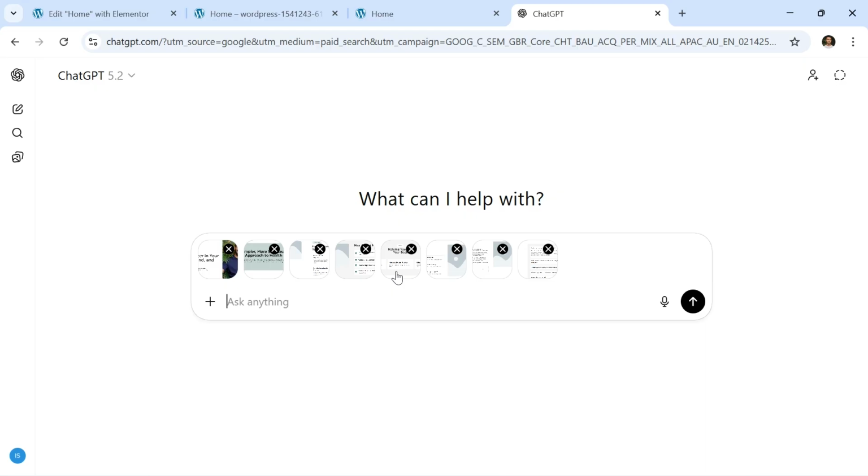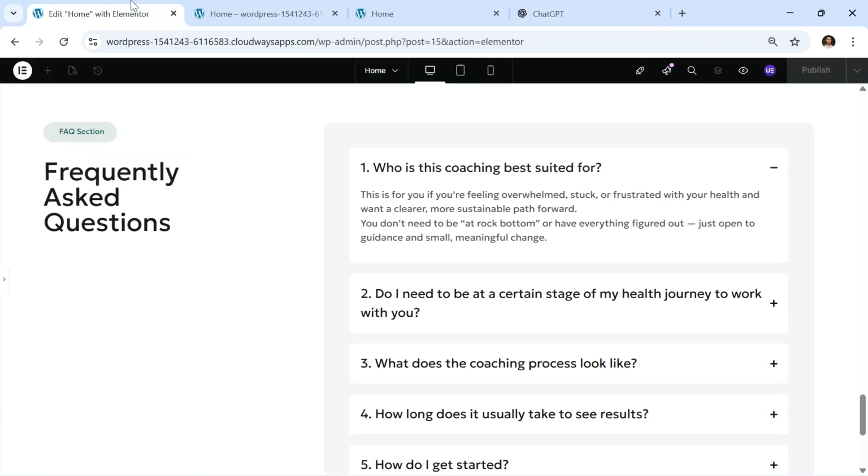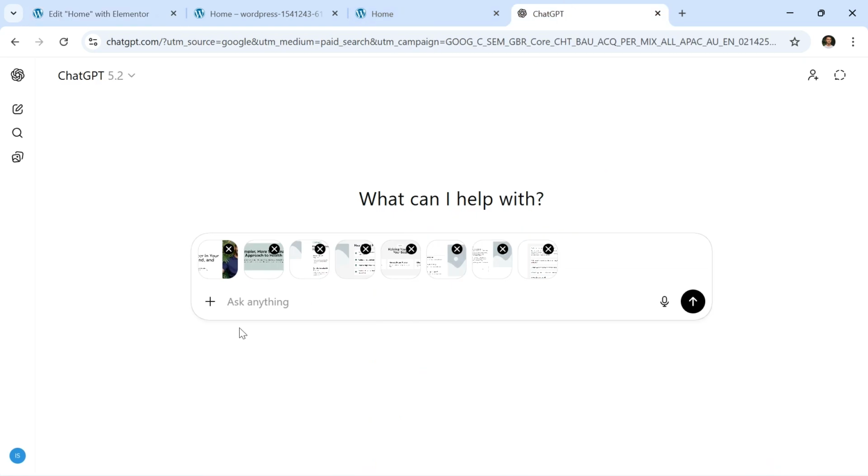There's another option in the free download below. I've also got this entire copy ready to go, just to copy and paste. So you could copy and paste the copy of the website that I've got here, and then paste it in here. And then you would just say, can you replicate this for my physiotherapy business, and so on. That's the other workaround. But I'm showing you this screenshot method because it's absolutely amazing. And, you know, it might help you to think outside the box for future use of ChatGPT.